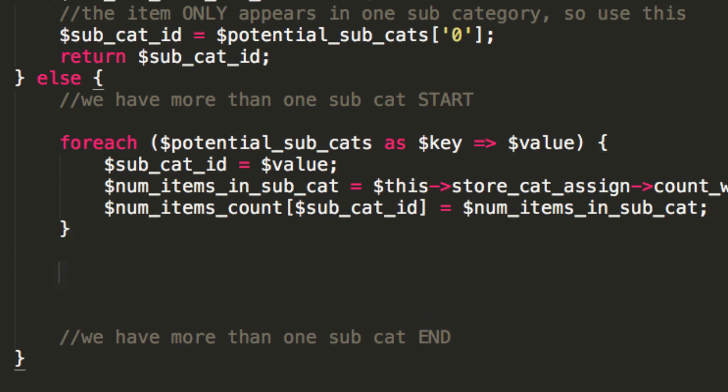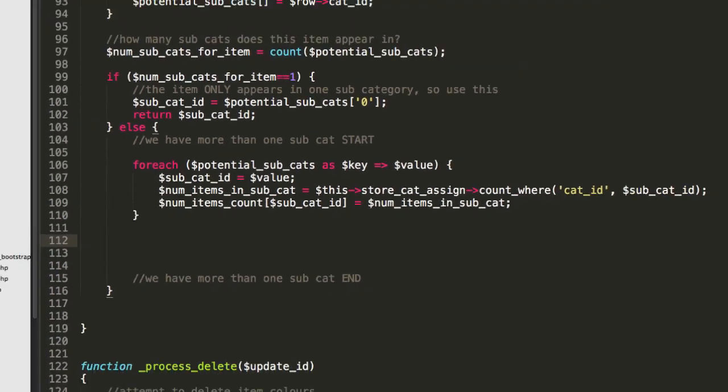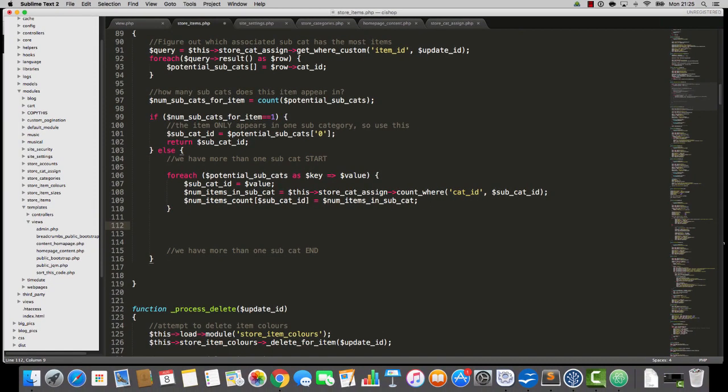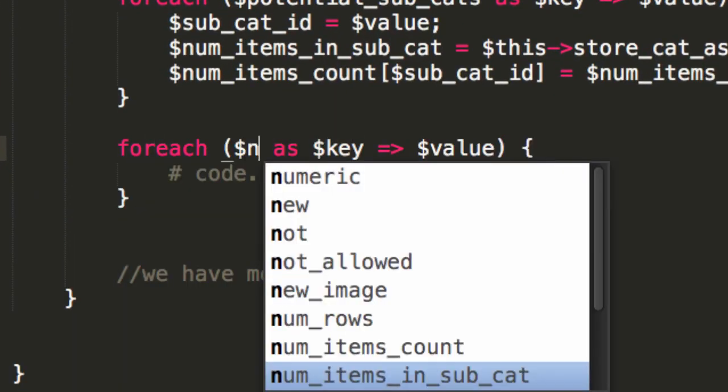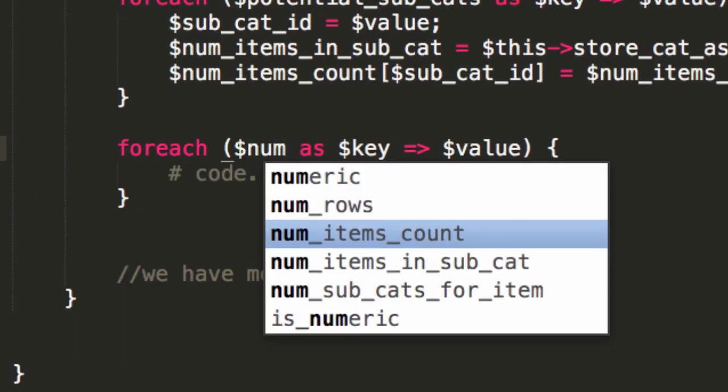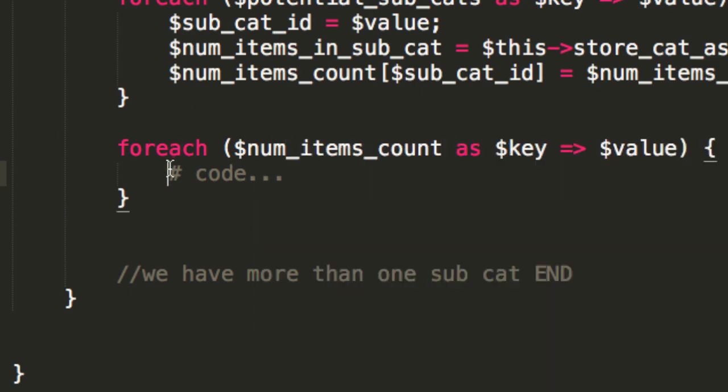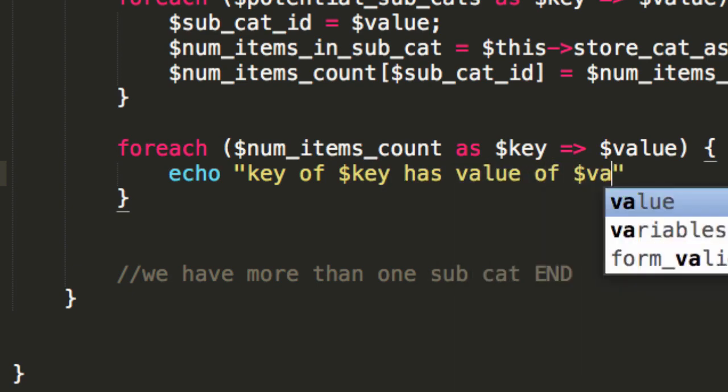Now, just to show you what's happening here, let's pause and take a breather and I'll show you what's going on. If we say something like for each num items count as key loading up value, I'll just say echo key of key has value of value.